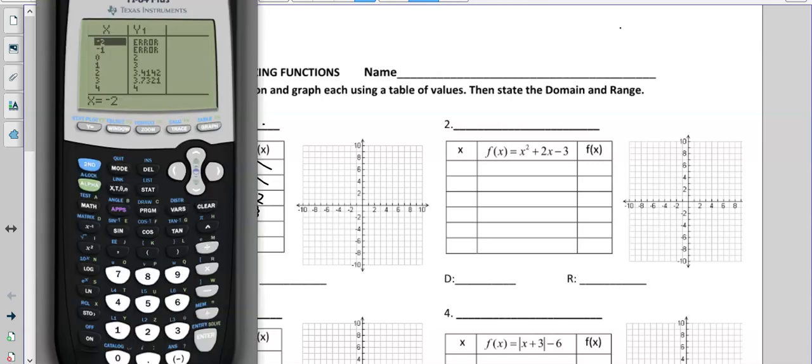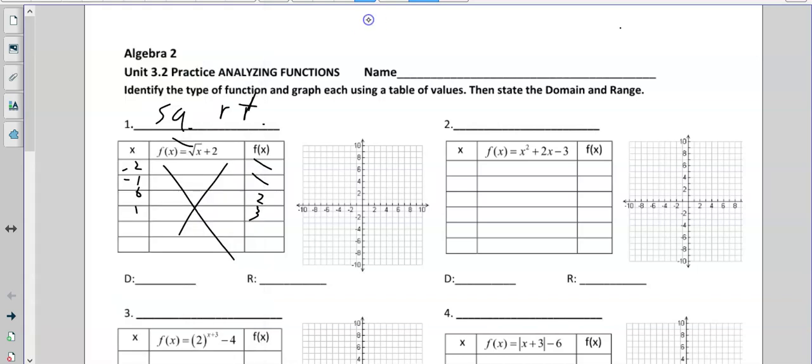So what I'm going to do is go past this and look for the next whole number, and that's going to be 4, 4, and then 9, 5. That will give me some good points to graph. So I'm going to put 0, 2 right there, 1, 3, 4, 4, and 9, 5.